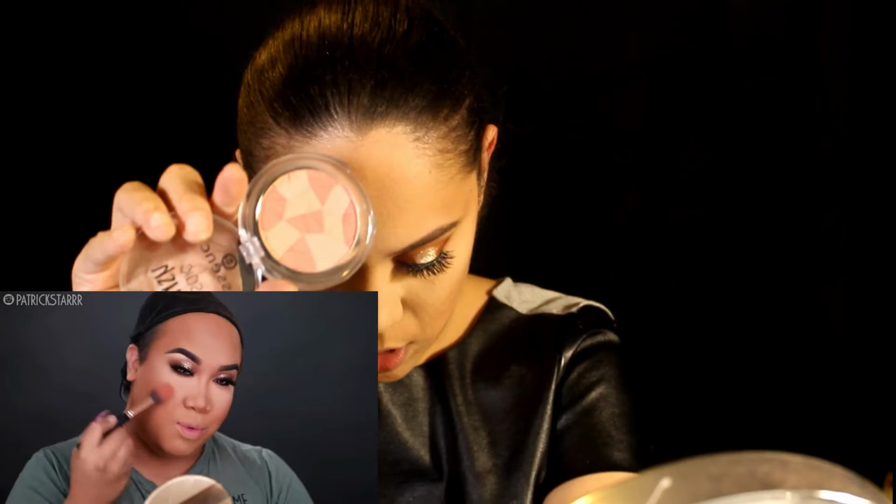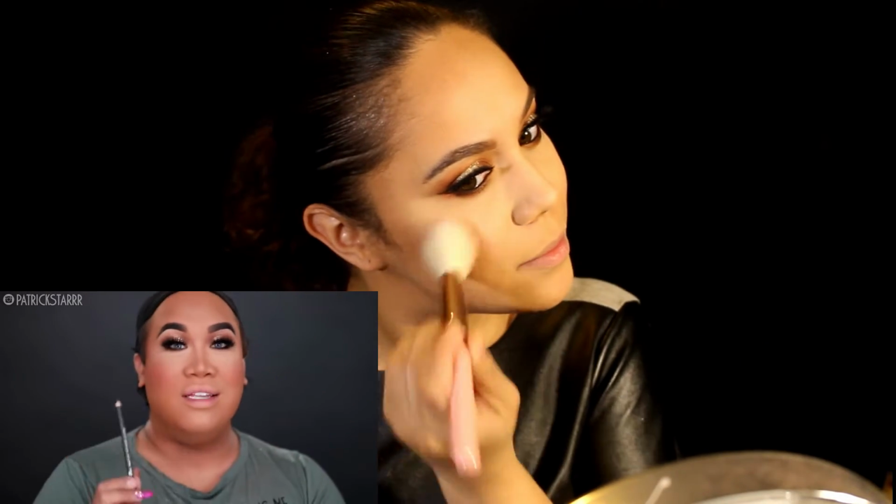Okay, so he has a blush, and I'm gonna use my Essence Mosaic blush. This one here. I'm gonna use this Morphe angled brush. This is the combo that I was inspired by, Makeup by Ariel and Shay Mitchell.